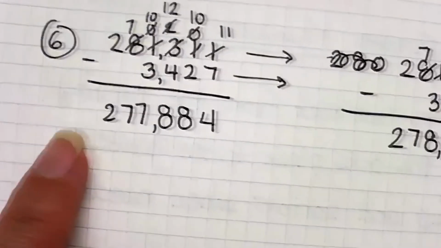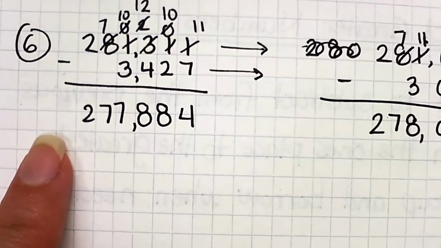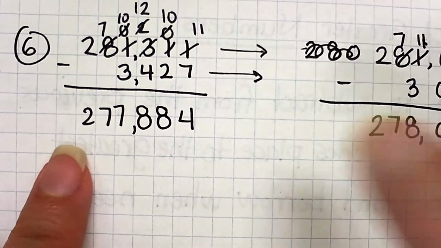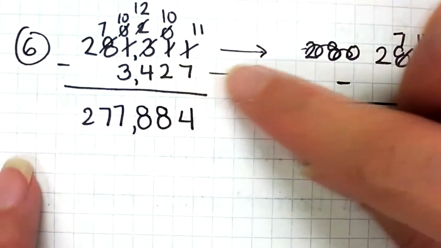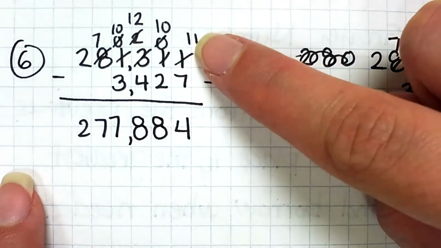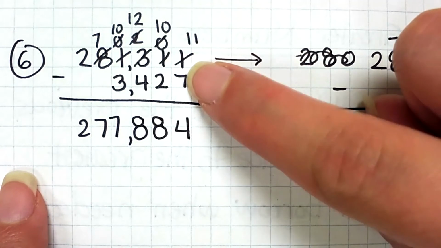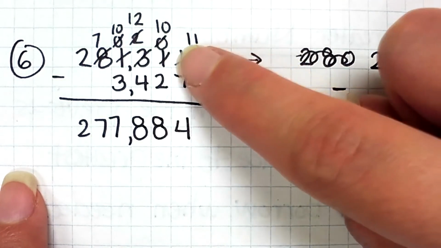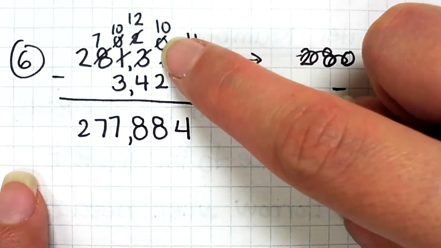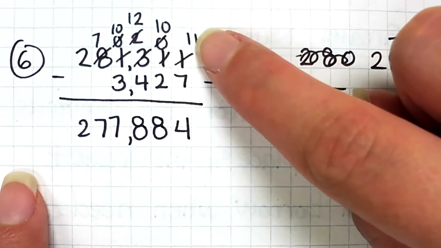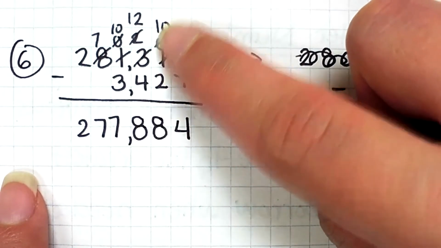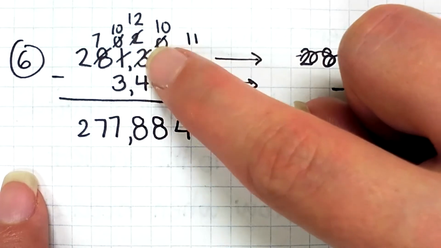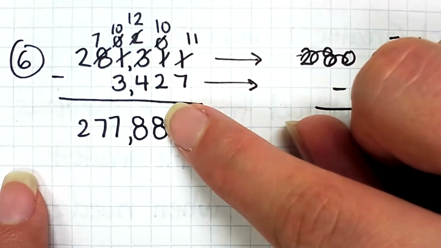Now for the last question, we have 281,311 minus 3,427. So again, stack and place value order. Even if one of your numbers has more place values, that's fine, but you always stack from the ones place. So 1 minus 7 I couldn't do. I regrouped that 1 to become an 11, and I borrowed from the other one next to it, so that when I borrowed from that 1, it became a 0. 11 take away 7 gave me 4. I couldn't do 0 take away 2, so that 0 became a 10, and I borrowed from that 3, so that 3 became a 2. 10 take away 2 gave me 8.